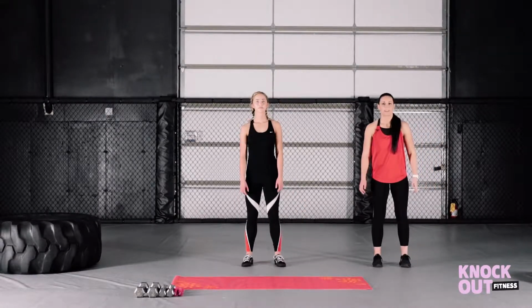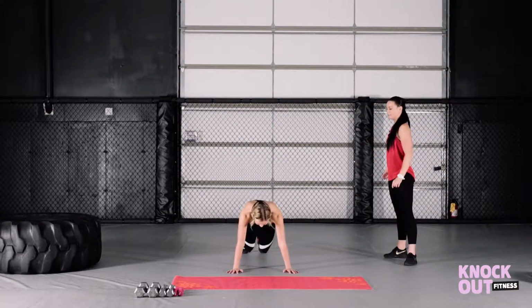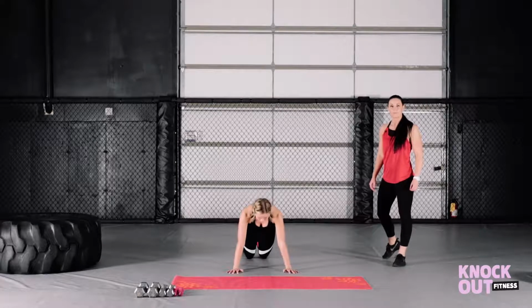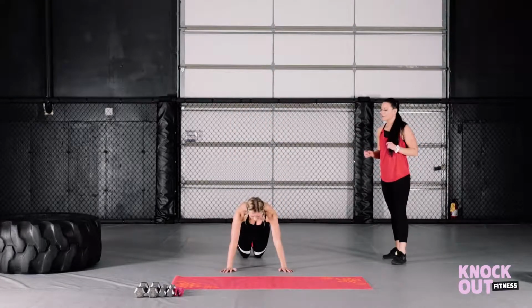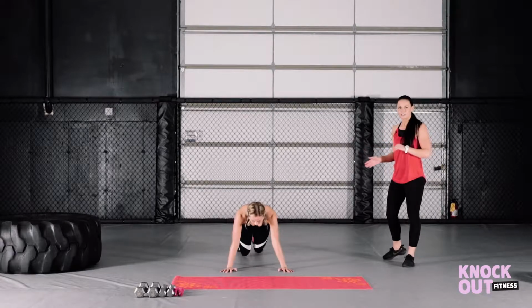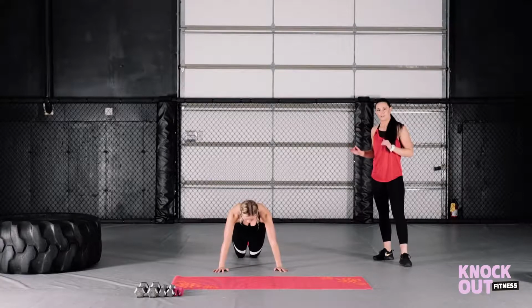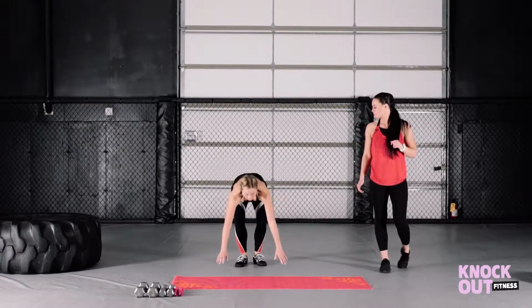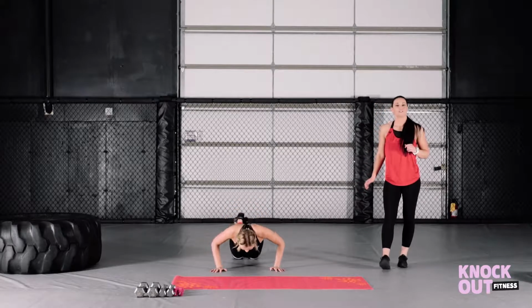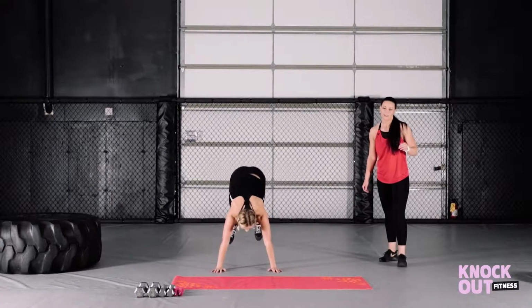All right, okay, let's start with a hop. Shoot those feet back. Do a push-up, and then hop it back up. Nice job. And if you need to, you can drop your knees to the mat for that push-up. But if you can, I want you to stay on your toes for the push-up. I want you to try at least one on your toes, and then the rest can be on your knees if you need it.